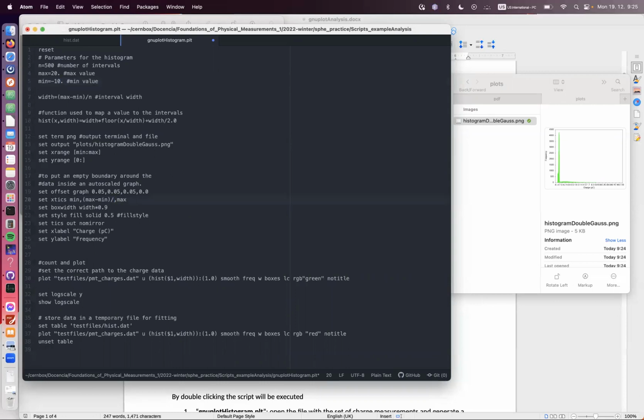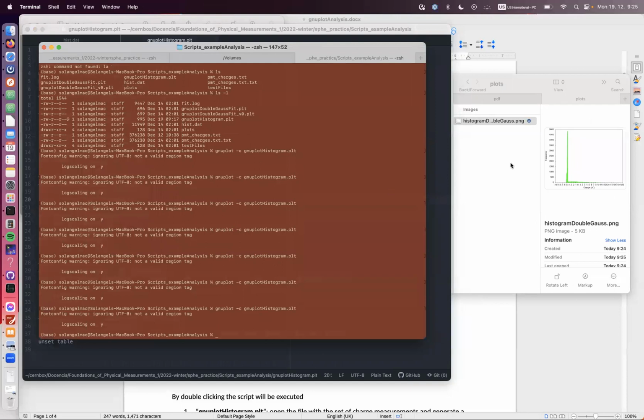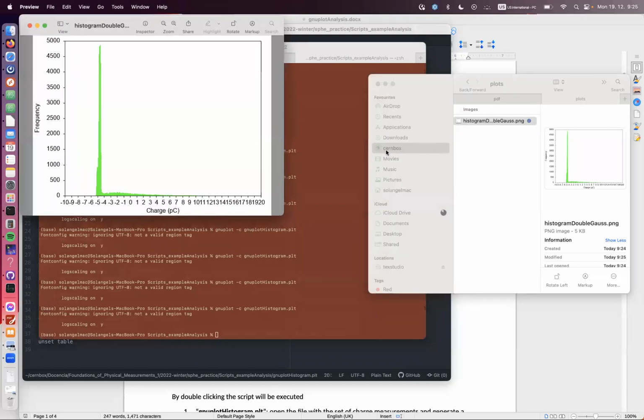So 30, and let's see. Okay, you see here we have from -10 to 20, and we have a tick every unit. So you can modify this as you prefer here.